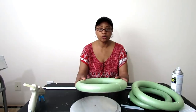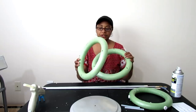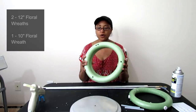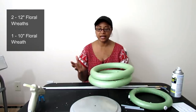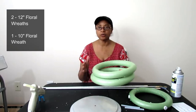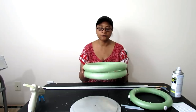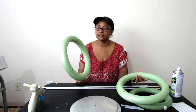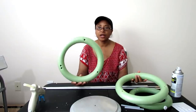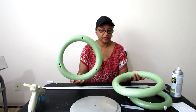The first thing you're going to want to do is take two of your large floral wreaths. Now this is the hard foam, and we're really going to need that because it's going to be a stand, so we want it to be sturdy and we want it to stay still. So the softer floral foam would not have worked. Now I got these 11 by 8 floral wreaths from Walmart, and they are $3.47 each.